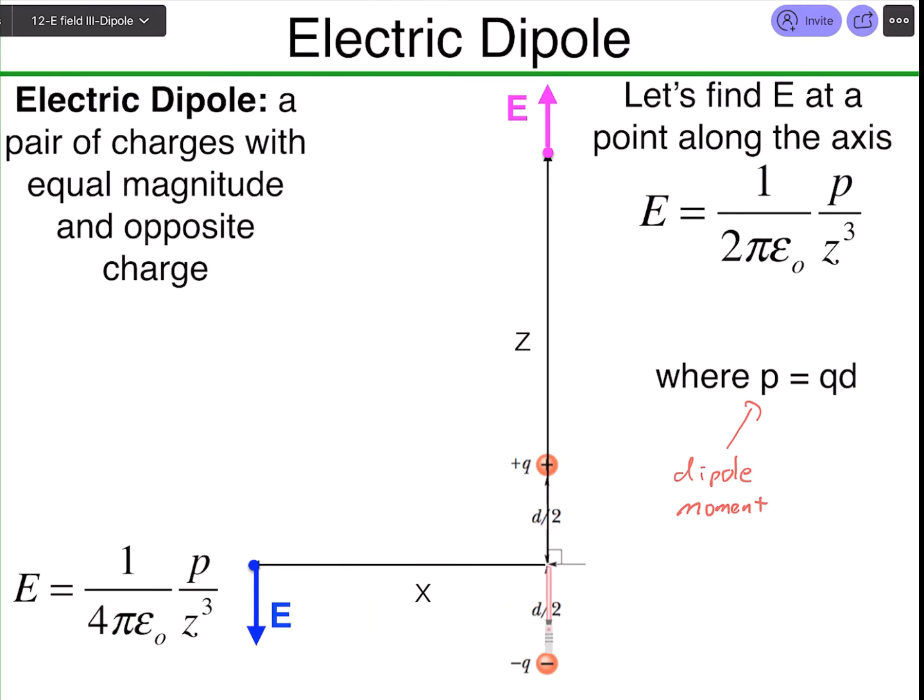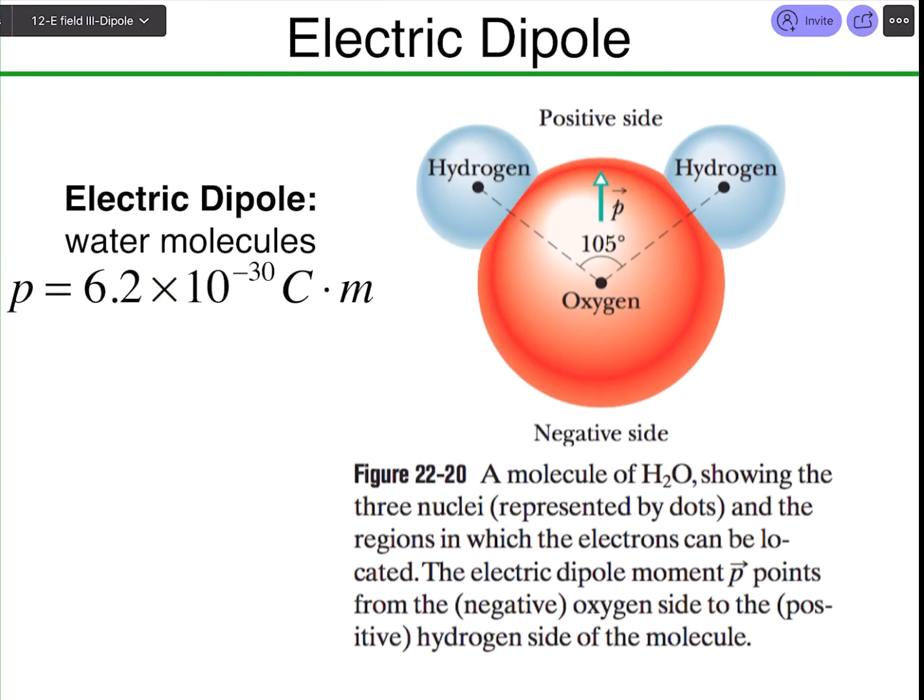Whereas if we were to do it along this axis, it's a little bit more complicated, but you can do this calculation, and you get a very similar one, except it's 1/2 the strength. And you get 1 over 4 pi epsilon naught p over z cubed. So these are electric fields. We're only able to calculate it approximately for some ideal situations, along the axis parallel or perpendicular to it. And like I said, it's an important one.